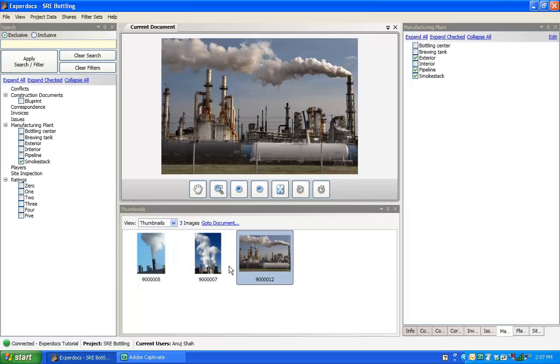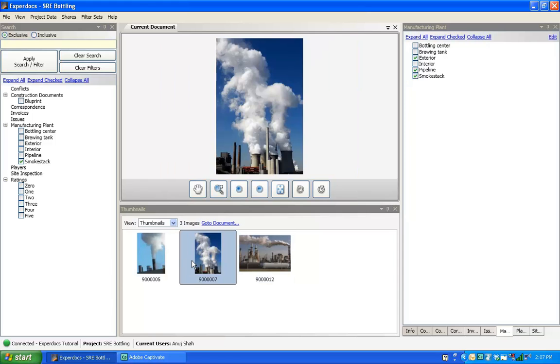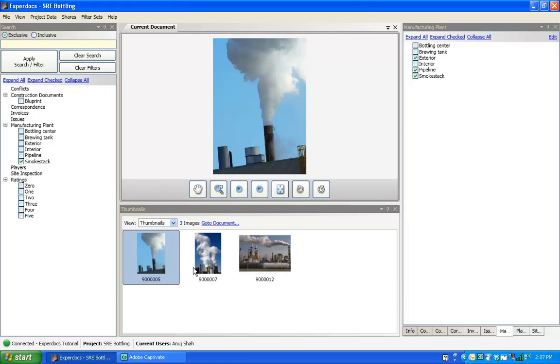And that's very powerful for litigation support, where we often want to search for files by things that perhaps may not be conventional or may not be presented in the file's text. For example, this is a picture of a smokestack, but there's no text in this file that says smokestack. So in order for me to do a search on it, normally it would pose somewhat of a challenge.